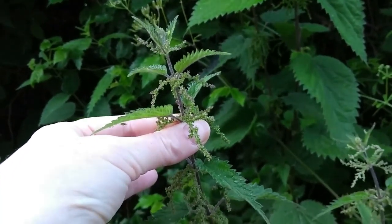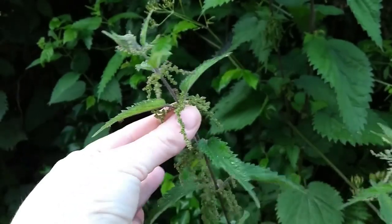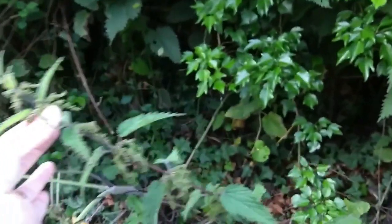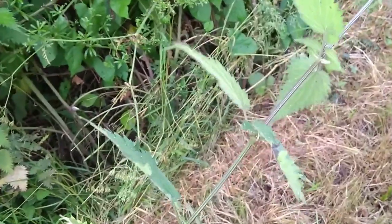I'm going to break some of these off a little bit above ground level. You don't need to go right to the ground — it's actually been shown that the best fibres are a little bit further up the stem. You don't necessarily have to use gloves; if you're more comfortable doing so, that's fine. I tend to just make sure I can see my nettle, get down to the bottom, snap it off. We'll take the leaves off in a little bit. I'll collect a few more and be back with you soon.